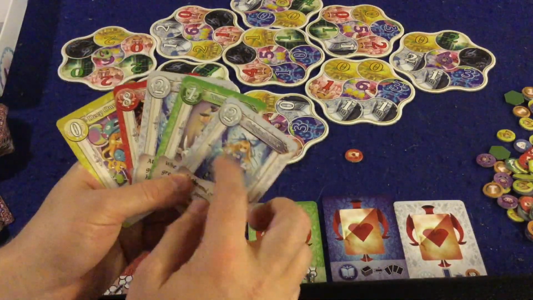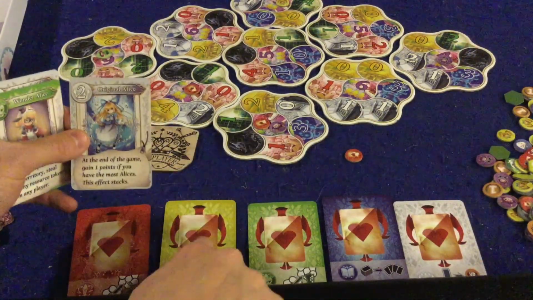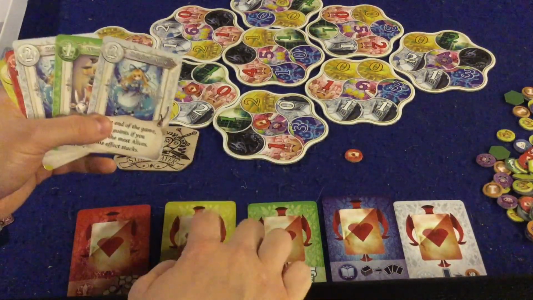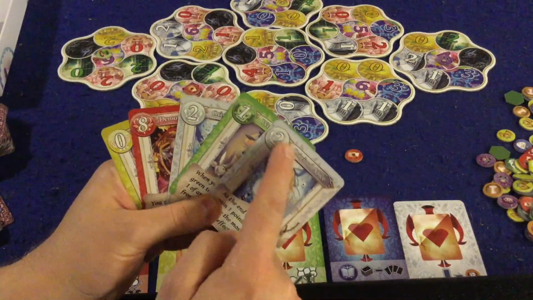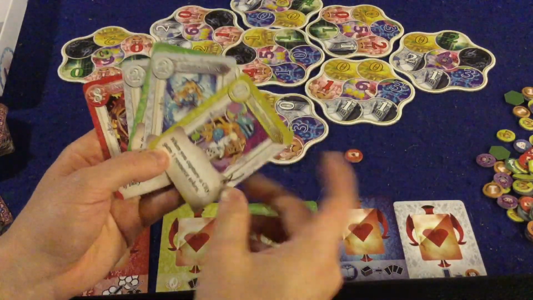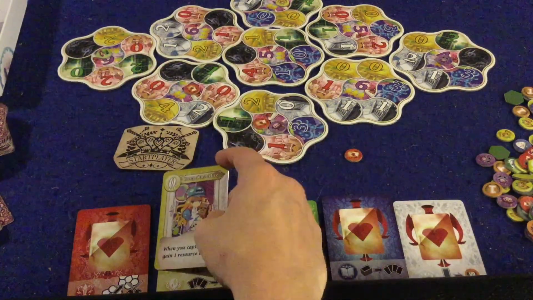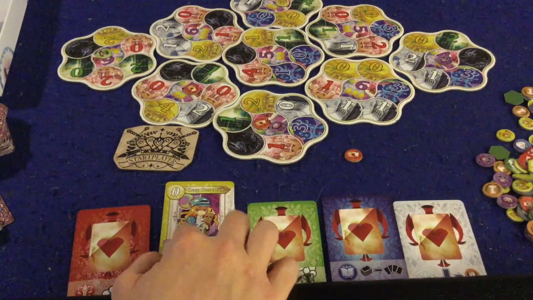If you play it face up, where you can see the card text, you have to pay the cost in the upper left-hand corner by looking at your pile right here. Unfortunately, I can't play any of these 4 cards face up, but I can play this yellow card face up. When you capture a city, gain 1 resource token. So I would definitely want to play that one right here.